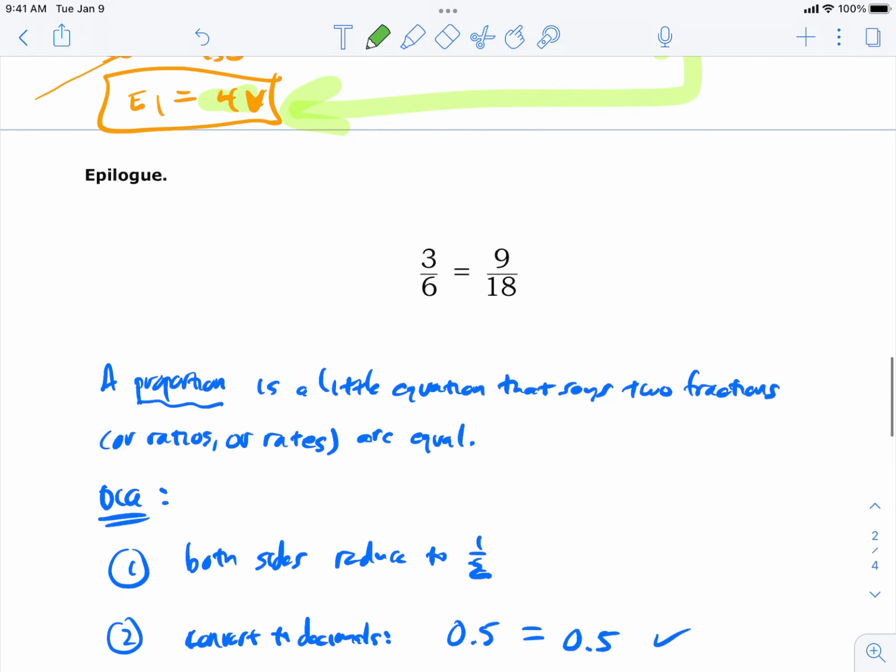So if somebody were to write 3 over 6 equals x over 18, well, you could say, 6 times 3 is 18. Therefore, 3 times 3, I get 9. Or you could say, hey, if I divide the 6 in half, I get 3, so I'll cut the 18 in half and get 9. Or you could say 6x equals 3 times 18, and you'll end up with the same thing, of course. Or you could do the calculator way. 3 times 18 divided by 6 is boom. Okay, so anyway, that's all cross-producty stuff.